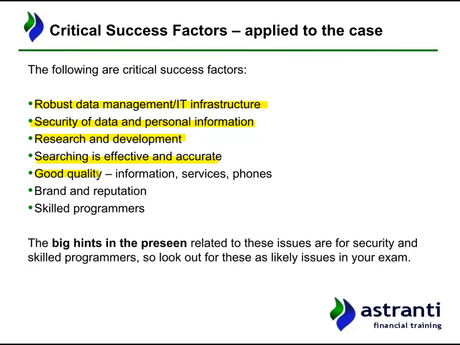Produce good quality. I'm particularly thinking there about things like the mobile phones, so that the mobile phone is a high quality phone. If it was poor quality, that would be bad for the reputation. But we can go on to have things like other services they provide, information that they hold and is online and so on. Then quality is important. Branding is critical, and that links into reputation, because people will buy, if we go back to the real world for the moment, people will buy the Google phone because it's got the Google brand on there. It's the Google Nexus, and that's the reason that they want it.